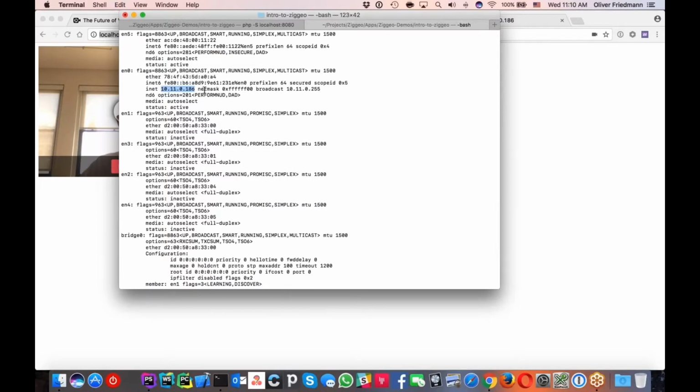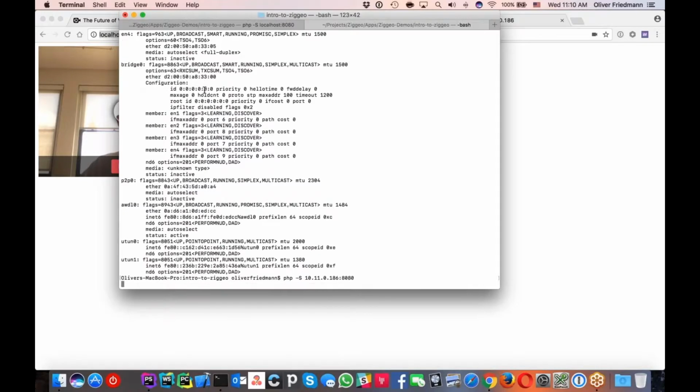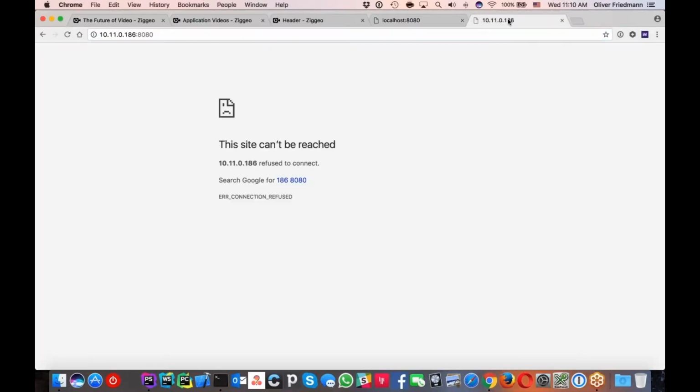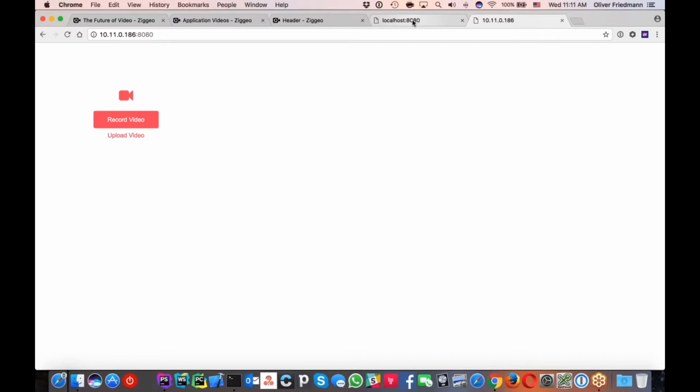So I'm copying this and creating a new server that is bound to that IP. Looks like this. Hopefully it doesn't complain. And now I could go here and refresh. That should show me the same page exactly, but it's now bound to the IP I have in the Wi-Fi. And I will do the same. Now I can go to that URL on my phone and refresh the page, and it should show me the exact same recorder.